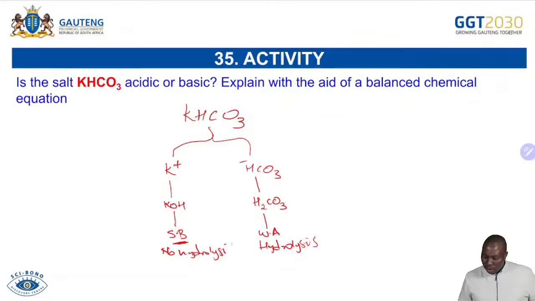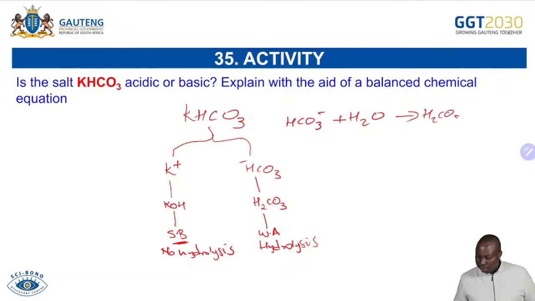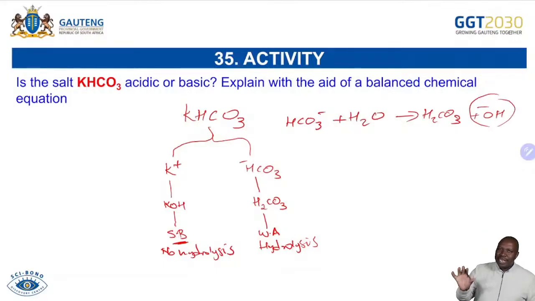It is the ion that undergoes hydrolysis, which means you are going to take your HCO3 minus and add it to water. Then you are able to say, okay, this will form H2CO3, which is carbonic acid, plus hydroxide ion. This salt forms hydroxide ion. It shows that this is a basic salt. Or you can say this salt is a salt of a weak acid and a strong base, so the salt will be basic. So you are able to get all your marks. I hope hydrolysis you are moving. You can't wait to write about it.